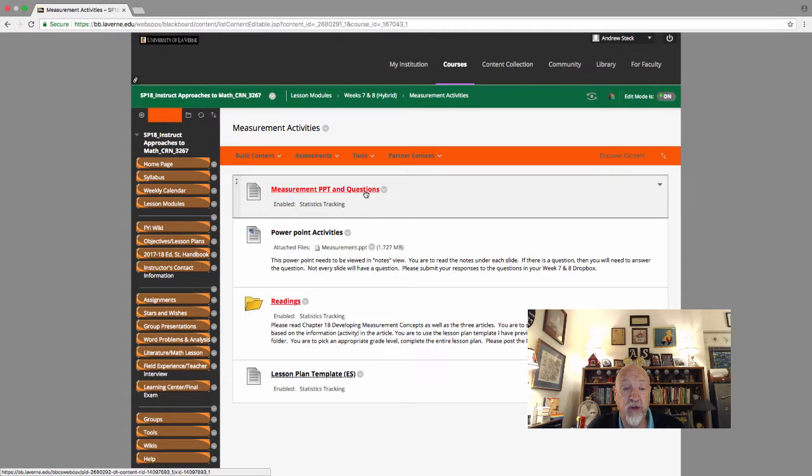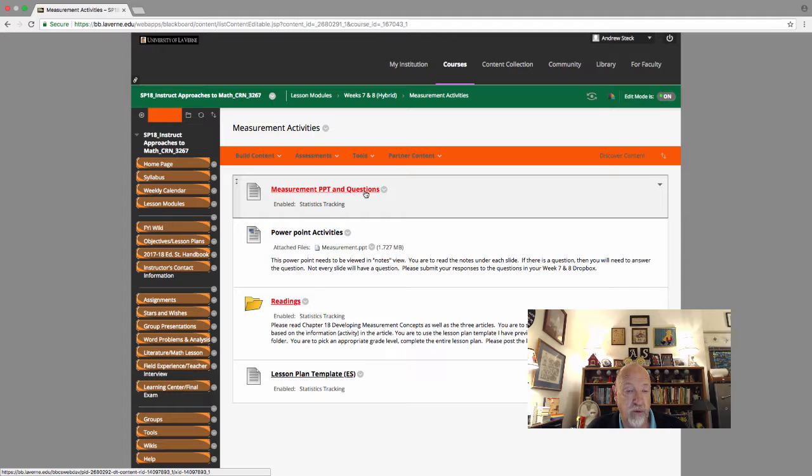Many of them are questions. So what you need to do is, in a document, write the question and then respond to it based on what you read in the slide and the information in your textbook. Now, not every slide has a question, and then you're going to post your responses to the questions in the week 7 and 8 Dropbox.